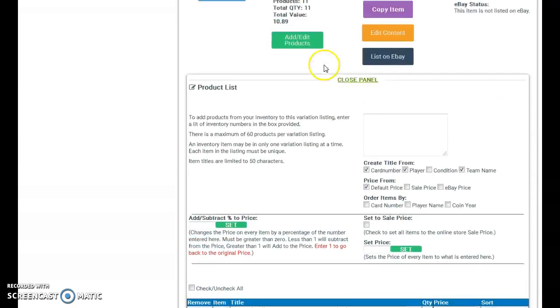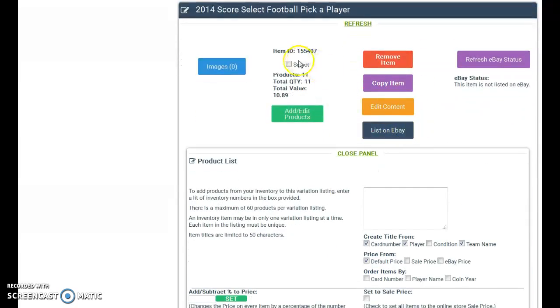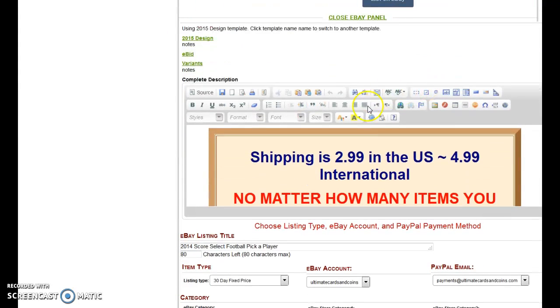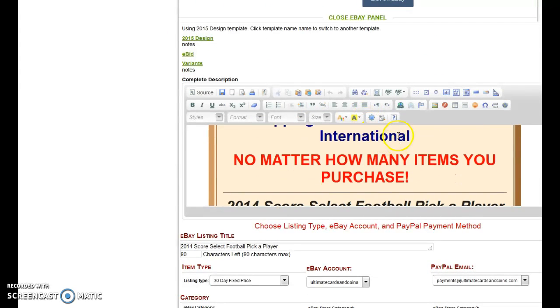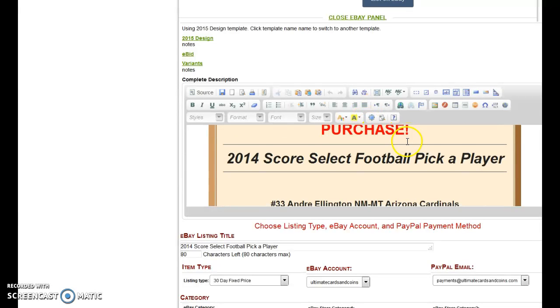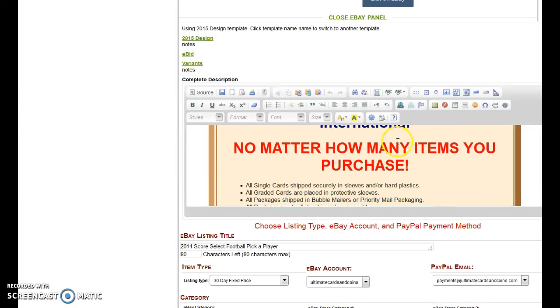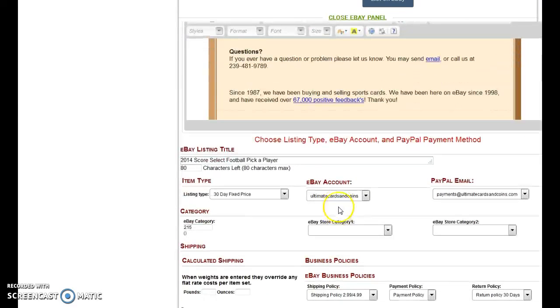And when I would be ready to send to eBay, if I had to put in the picture in there and everything else, I could click list on eBay here, and it would slide down a panel. And here's the default description template that I have, and it has a setting here to put in the list of items in the listing. Here's the listing title. I could change it. I can send it over as a 30-day fixed price.